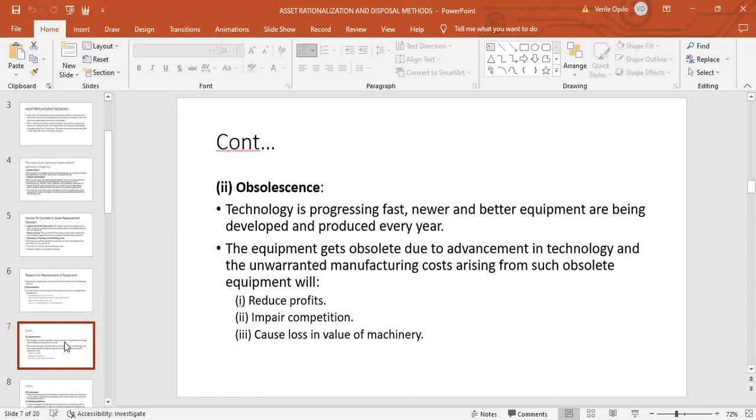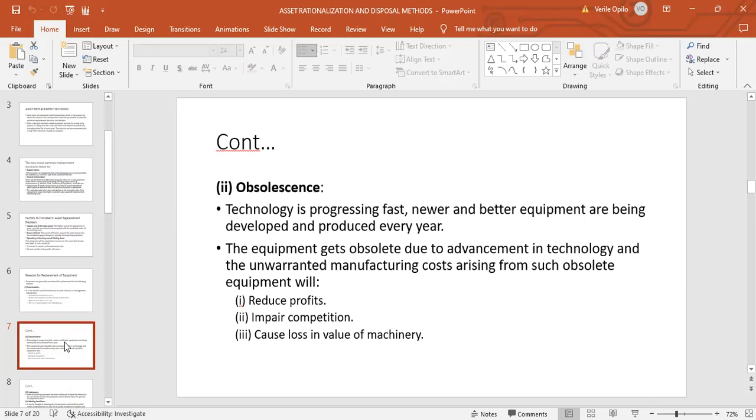So as a result of new technology coming in, it means that the older technology that your machines were using, they become obsolete. And when they become obsolete, it means that the organization will have to now upgrade and update their technology just to be able to incorporate the new technology, because you find that new technology comes in with better products, higher quality products, lower costs, and higher volume of production. So if you find that your asset is becoming obsolete, there's new technology that you can utilize, then the organization can decide that they are going to replace their assets.